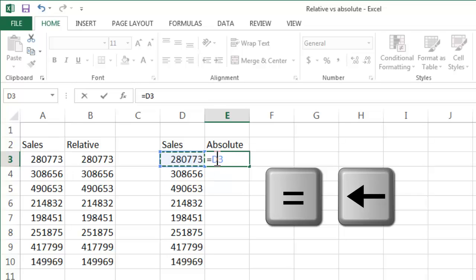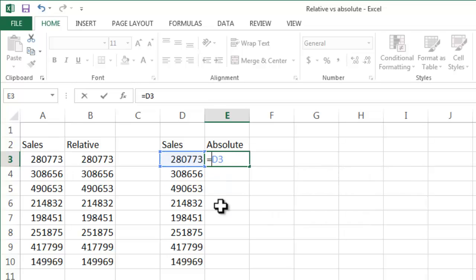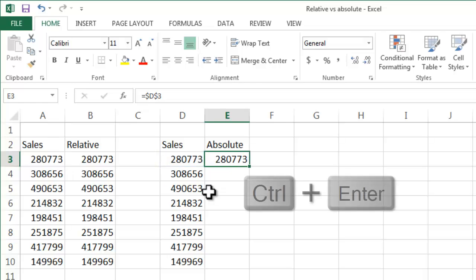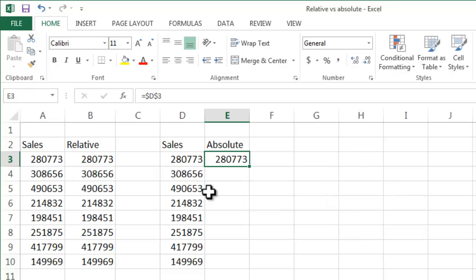However, I'm going to put my insertion point before D, the reference to column D, and type $. And now I'm going to click between D and 3, put the insertion point right before the row reference, row 3, and type the $. Now I'm going to hit Control-Enter, and I got the same result. I got a formula that is pointing at the cell on the left-hand side.